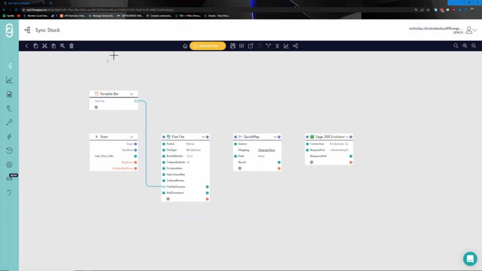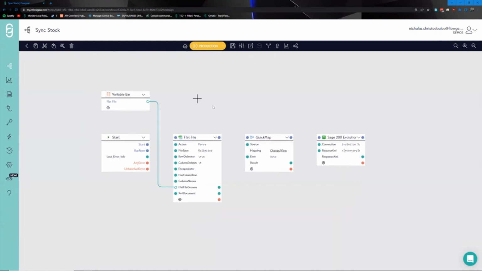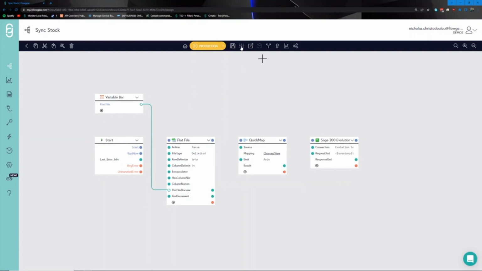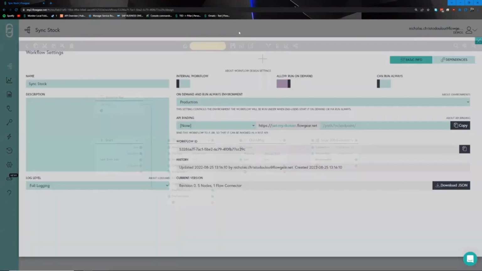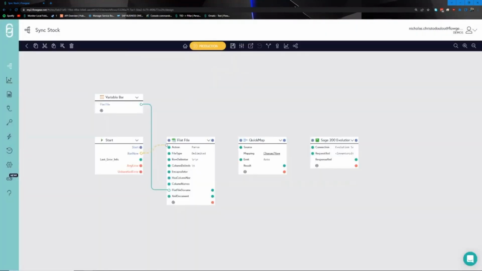This is one of the ways we can pass data into the Flowgear canvas when we are dealing with files that need to be uploaded. On one of the previous bite-sized videos, we showed you how to do it through the file node itself. If you are interested in getting that data onto the canvas through FTP or an on-prem file location, then you can use the file node and refer to that video. For this one, we're going to go ahead and head to the workflow settings section where we're going to allow this workflow to run on demand. We're going to then hook up the run now to the flat file.